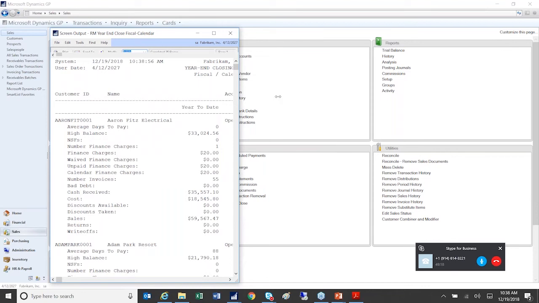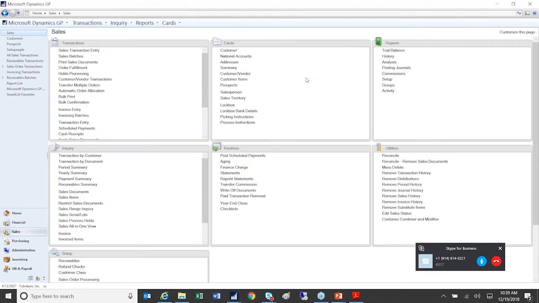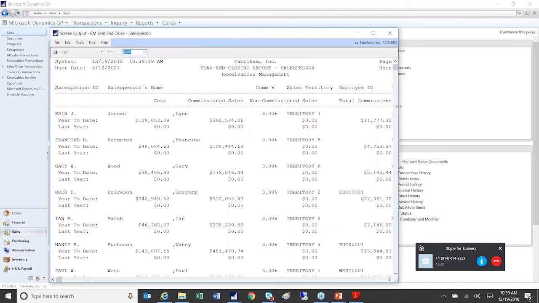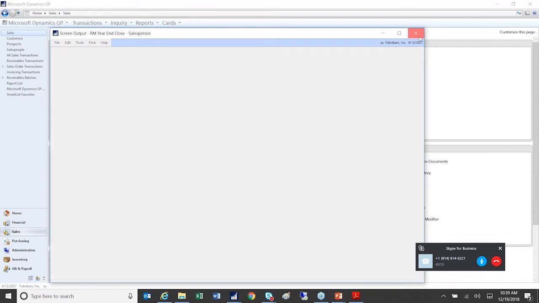And it's recommended to hold on to these reports. You could print them to a file if you want, and just hold on to them for future reference if needed. So in here, it's going to show you basically everything that it transferred. It's going to show you all your year-to-date amounts for all your customers and the statistical information for them. And then it'll also give you some salesperson reports. If you're using salespeople and sales territories, it'll show you all of those values for the year for your salespeople and the different commissions and everything too. And then the same thing with territory.